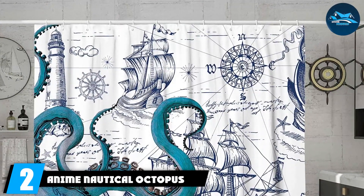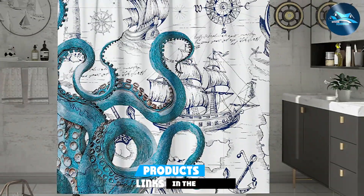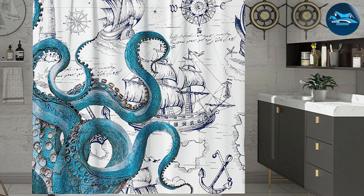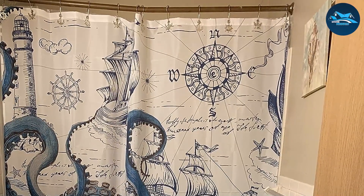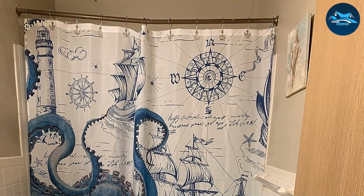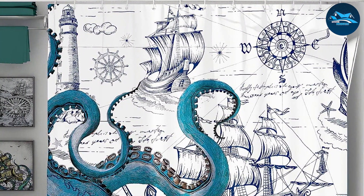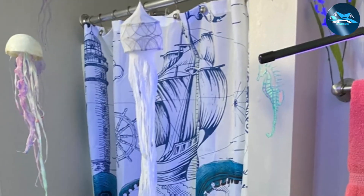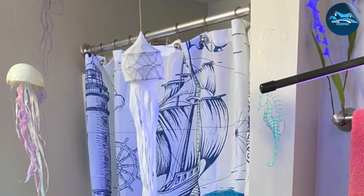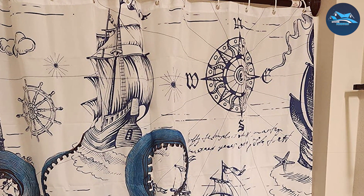Number 2. A Non-Nautical Octopus Shower Curtain. The A Non-Nautical Octopus Shower Curtain stands as a beacon for anime enthusiasts and sea adventurers alike. This unique curtain features an anime-inspired octopus design that captures the essence of whimsy and fascination. The sharp, clean lines and dynamic poses of the octopus pay homage to classic anime art, infusing your bathroom with a modern and stylish flair. Crafted from premium-quality fabric, this shower curtain is not just a visual treat but a durable addition to your bathroom. Thanks to its water-resistant material and sturdy hooks, installation and maintenance are as simple as can be. It's the perfect choice for anyone looking to blend their passion for anime with their love for the ocean's mysteries, creating a space that is both unique and inspiring.